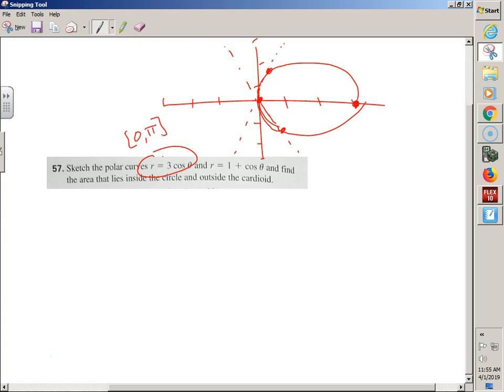Who's the other dude? It's all right. Don't stress. Just start plugging in. So plug in 0. Isn't cosine 1 and 1 plus 1 is 2? Is that good? Okay, 0 line going out 2. And then cosine's 1/2 and 1 plus 1/2 is, oh! What did we just find? An intersection point. And we found an intersection point without even, yeah. And the really cool thing is they happen to both happen.